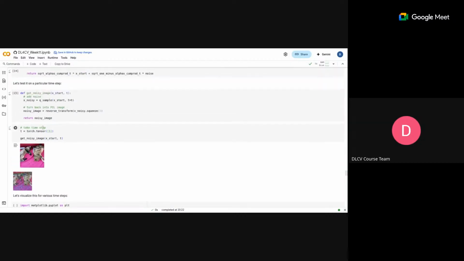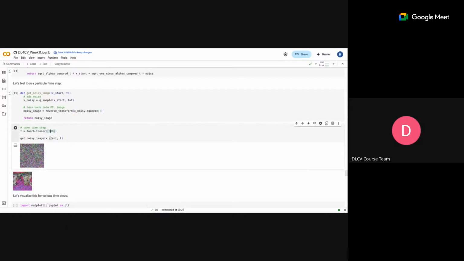Also you can see here at the first time step it adds some noise. Now if we go to 10, you can see it adds more noise, but less than the noise at say time step 20 or 40. At time step 40 it is very noisy, and if we increase the time steps to say 100, it becomes almost noisy, but we can still figure out that there's a cat in this image.